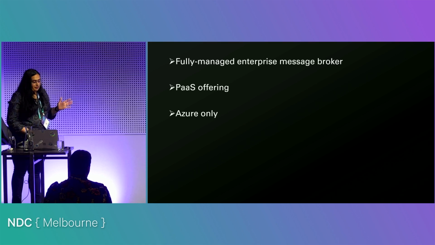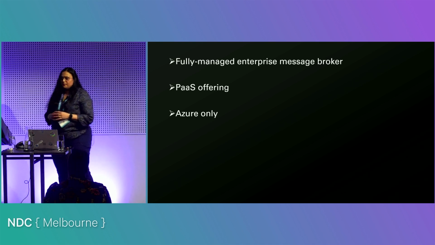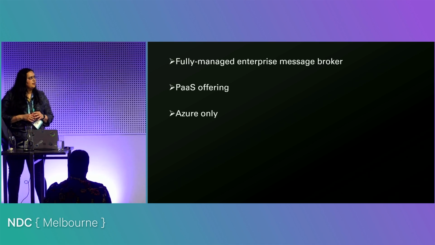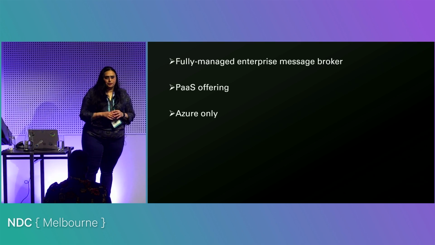And this is my favorite because it does what it says on the tin so far. And this is all about being a fully managed enterprise message broker. So that's a new term, right? All we've been talking about is queues. This is a broker because it can do clever things.